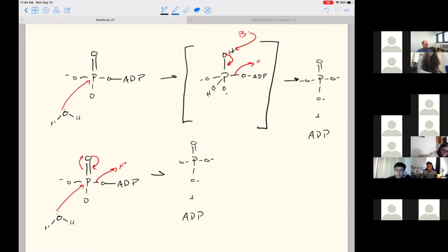Can kinases only add from ATP, I see in the chat. No, actually, there are other kinds of kinases. In fact, E. coli has a mechanism for bringing in glucose. It's called the PTS system, the phosphotransferase system, where it uses phosphoenolpyruvate as the phosphate donor. Polyphosphate can also be the source of phosphorus. There are a variety of things that can be contributing to it, but the most common for sure is ATP.